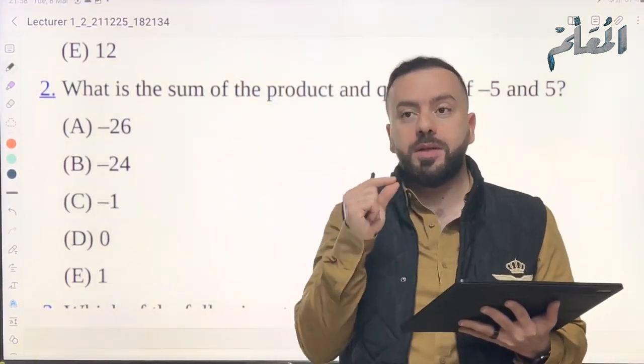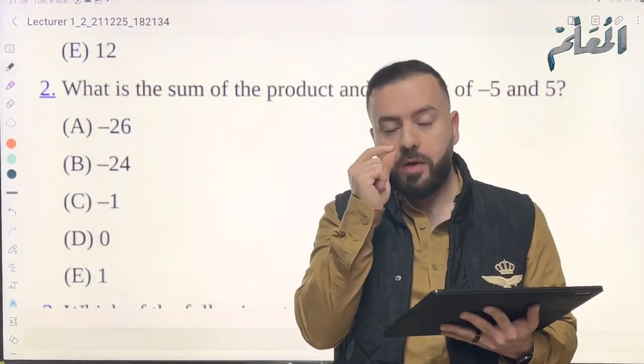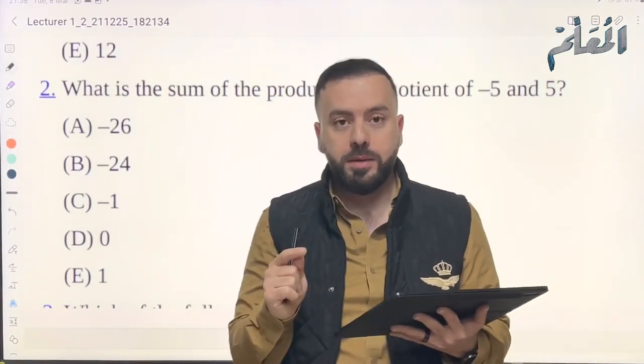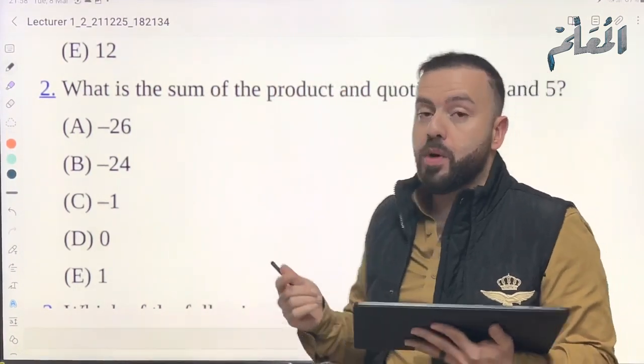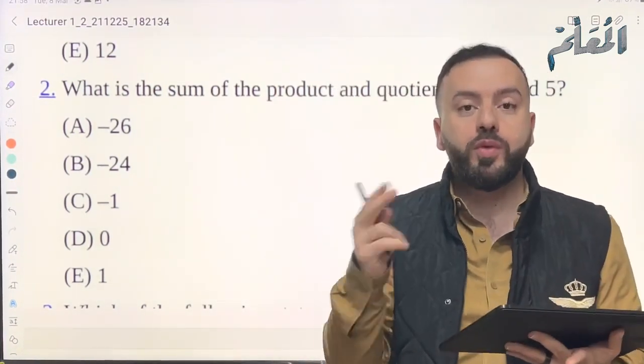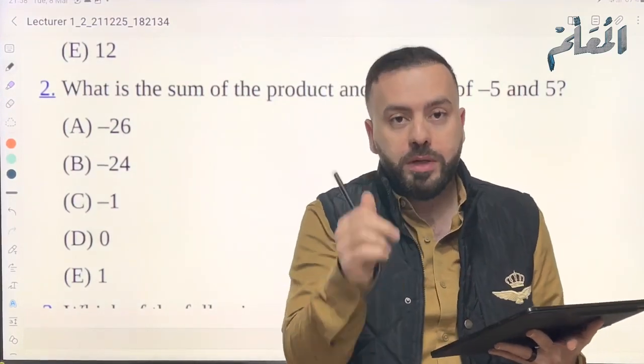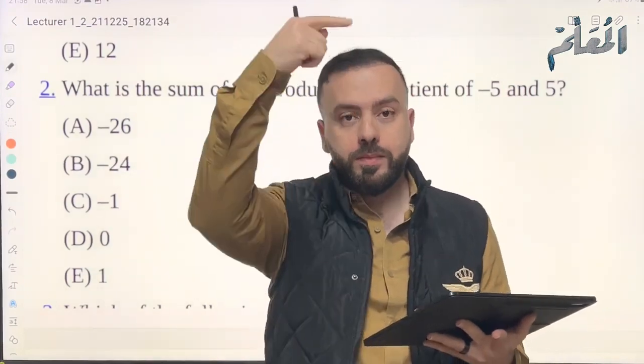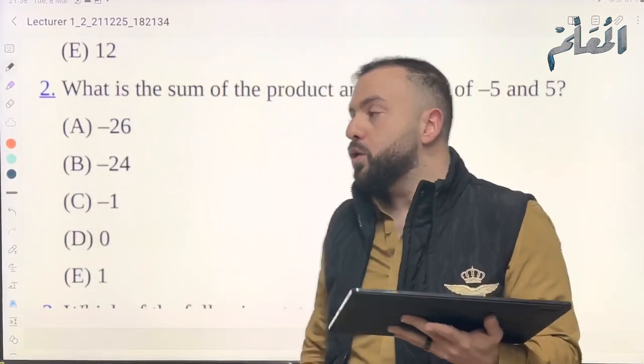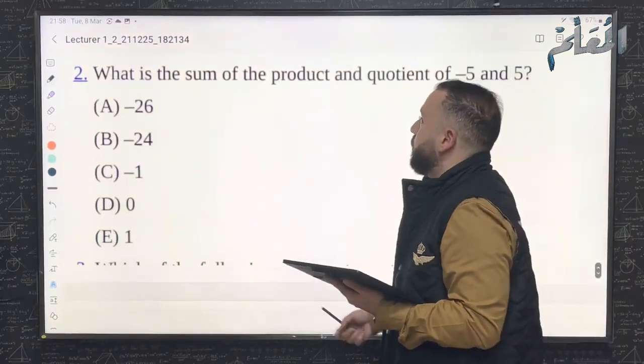There are certain words I need to be careful with and how to use them in M1. Like, what is the product? Product is the multiplication of two variables, numbers, whatever you can find there. It's the product you multiply. And the quotient is the division. So for such a question, check this with me.